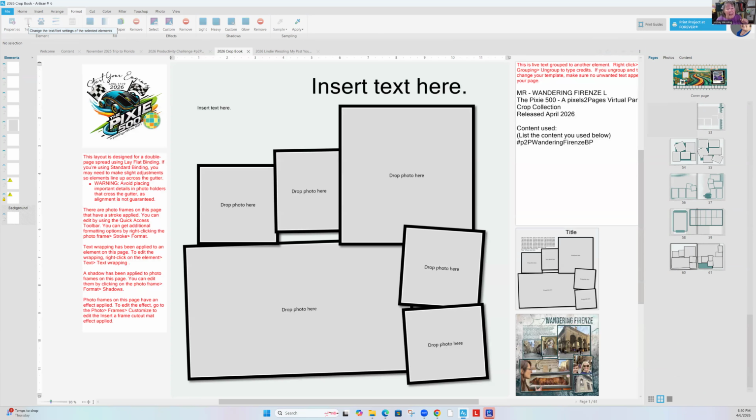We talked about putting all of the blueprints into their folders on your computer. Remember on the home screen, you had add page.